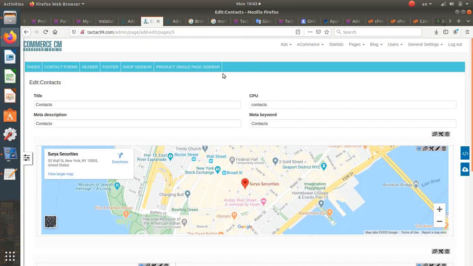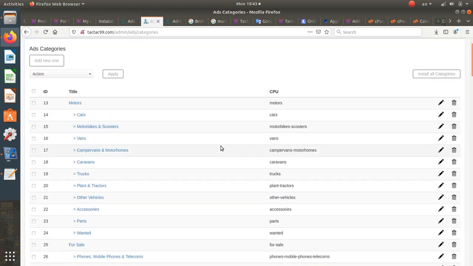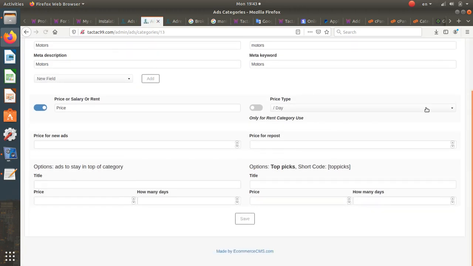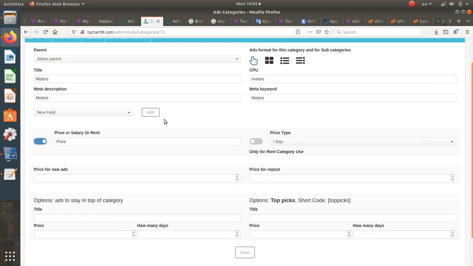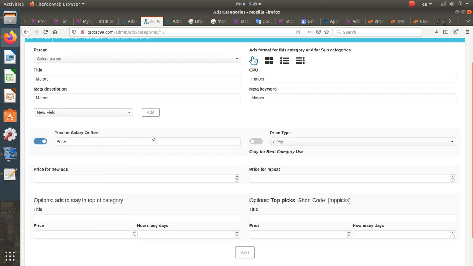So I'm going to the list of ads. Oh no, to categories, cars or motors. I'll go to the top, price, and we're going to new fields.